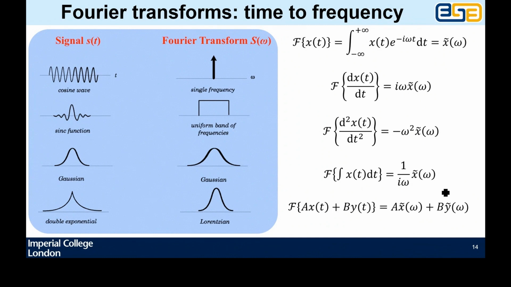And the lovely thing to also bear in mind is that this is a linear transformation. So the Fourier transformation of a constant times x of t plus a constant times y of t is just a constant times the Fourier transform of x plus a constant times the Fourier transform of y, where those constants are the same as they were before. So you can Fourier transform this in chunks and take the coefficients out, and you still get the same answer. And that's what linear means in this context.